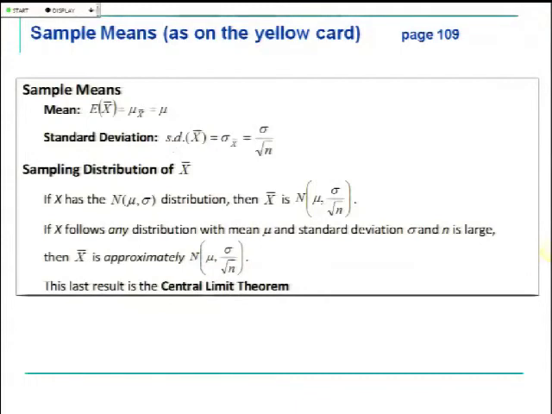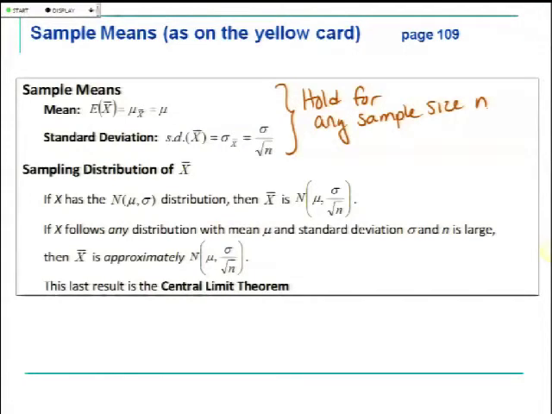Here is the way it looks on your yellow card on the next page. This is the bottom right corner of your first page of formulas. You do not need to know it or use it for Thursday night, but you will for future homeworks and such. These first two results hold for any sample size. All you need is a random sample to get that the sample means will vary around the true mean mu, and that their give or take is sigma over the square root of n.